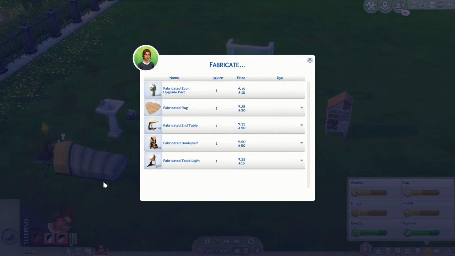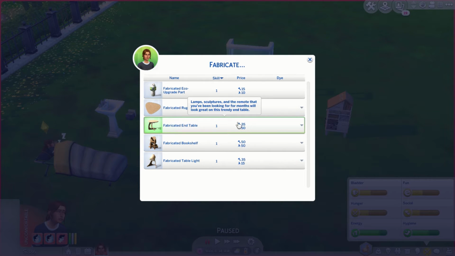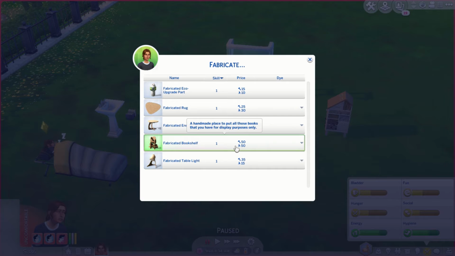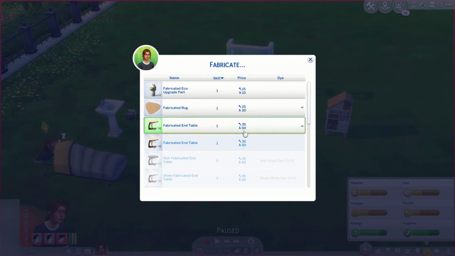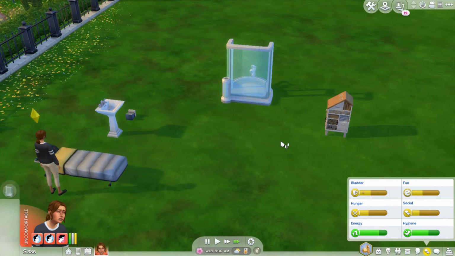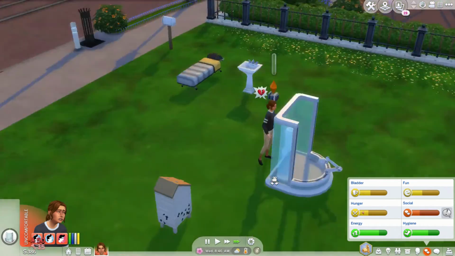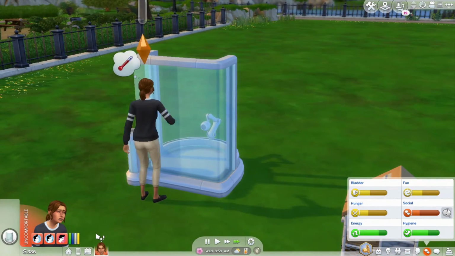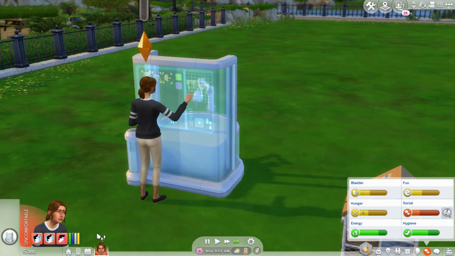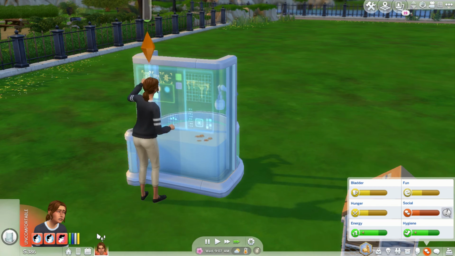Let's look at... okay, so we can actually do stuff now. Okay, we can do a couple things. I wish it showed the currency on the screen. Let's do a fabricated end table. Oh, fabricated end table. Let's do that and then see where that gets us. Really not feeling well. Oh, cool. Okay. So this is like a 3D printer.